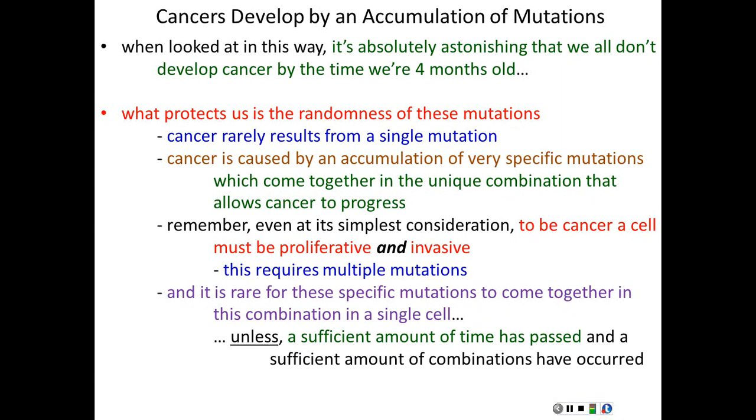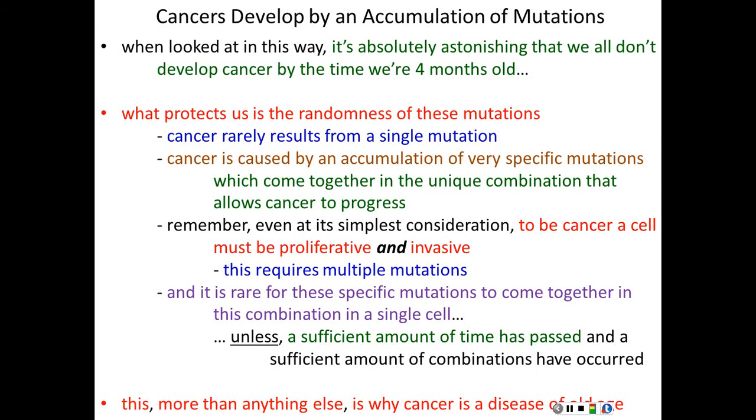So if you play the lottery once, do you win? No. If you play it 10 times, do you win? No. But your cells are playing this lottery every single day for 75, 80, 85 years. If you were to play the lottery thousands of times a day, every day of your life until you were 80, you would very well expect to win at some point. And the winning ticket here is the accumulation of mutations that causes that cell to go cancerous. It takes a long time to play that many lottery games, but eventually that combination can and will be obtained.